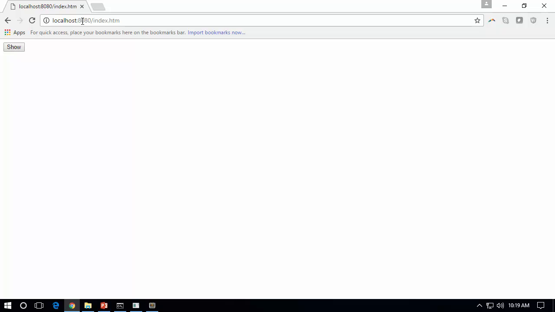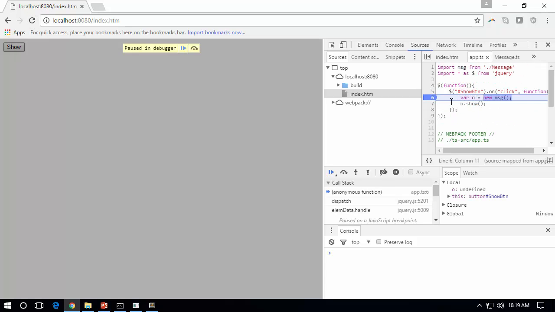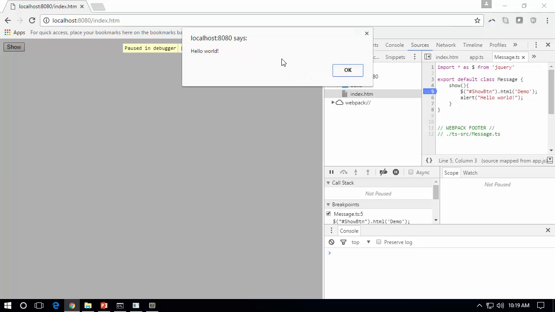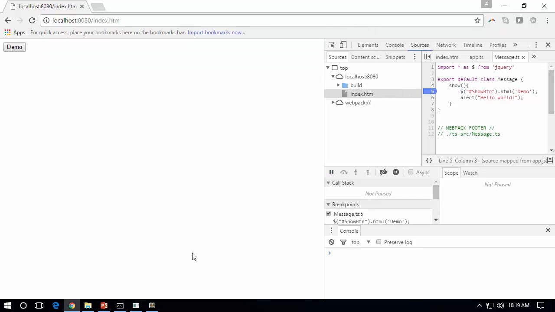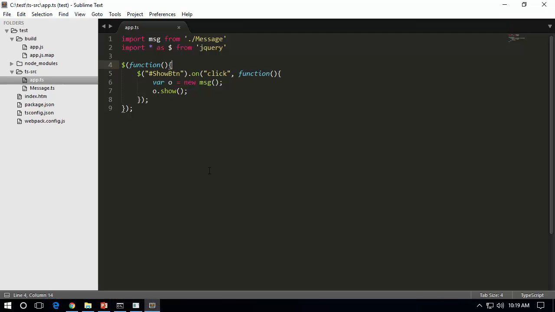And let me open my developer tools and make sure that we still have all the debugging options working fine with no issues. So I click on show, and you can see it still stopped at my debugging point that I put earlier, and similarly it stopped here as well, and we are really debugging right inside the TypeScript. And that is how we can have the types working as part of your TypeScript application.